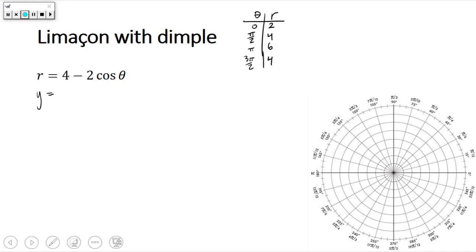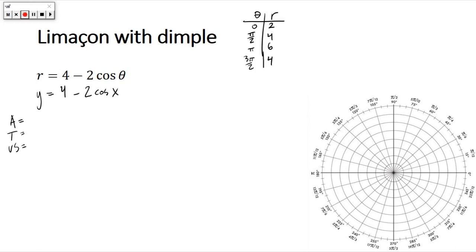So those are the points you would plot, and then you could figure it out if you knew what a Limaçon with a dimple looked like, which we kind of don't, as if you hadn't seen anything like this before. You wouldn't exactly know what this looked like. So let's look at more detail by graphing. Instead of r equals 4 minus 2 cosine of theta first, let's look at y equals 4 minus 2 times the cosine of x. And just like we did the last one, we're going to want to get the amplitude, the period, and the vertical shift.